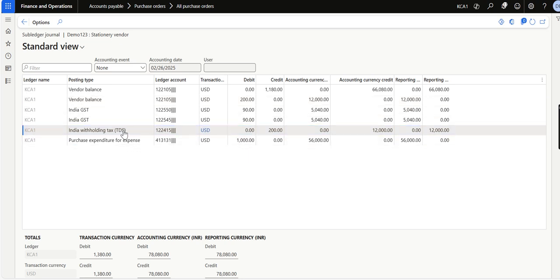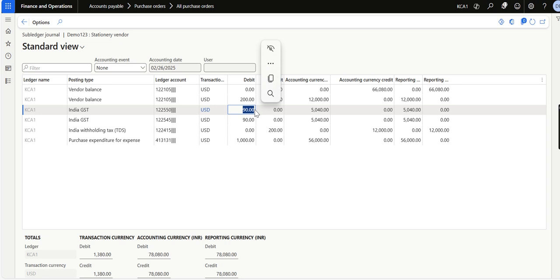If you see the TDS, ideally we have seen the TDS exchange rate was 60 INR per USD. So if we convert this with 60, it will become 1200. So it has taken the exchange rate of 60, that is the TDS exchange rate. And if we talk about the GST, what rate has it taken for GST conversion? The accounting exchange rate type was 64.